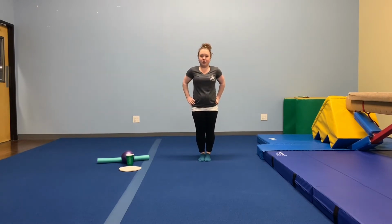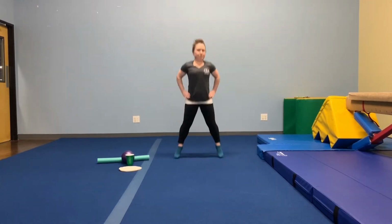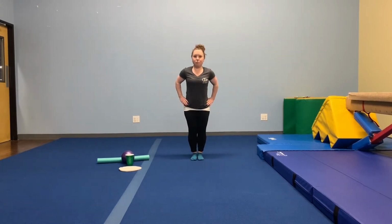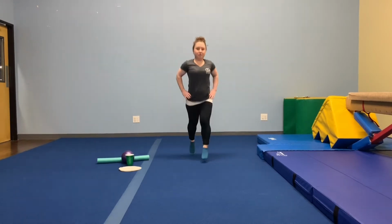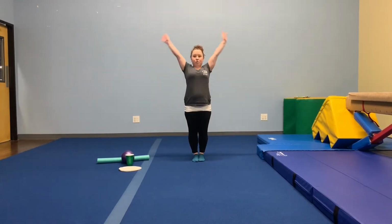Hands on your hips. And we're gonna do some open close jumps. Straddle jumps like this. Good job. Good work. Can you do your straddle jumps forward and backwards? So split jumps. Nice work.